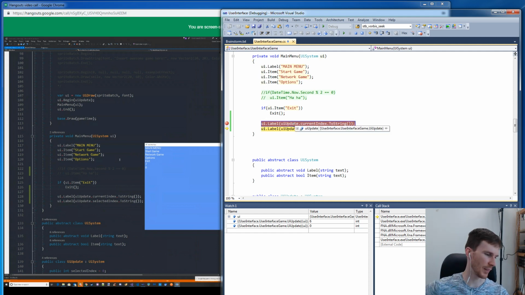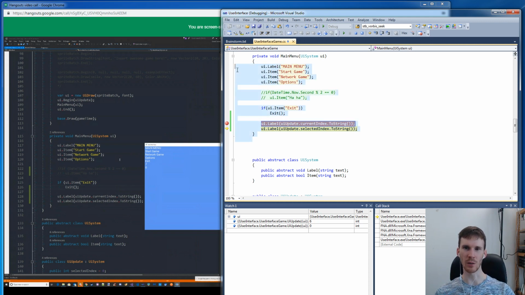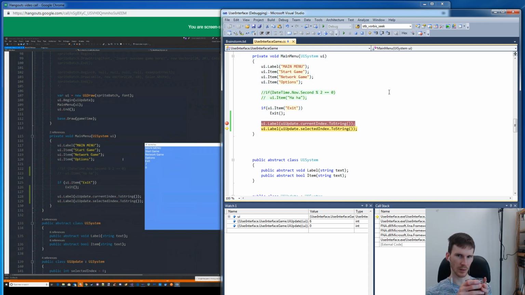Because it's UI update. That makes sense. When it goes to draw it, it's running this whole thing again. Oh, right. So already we're running into the perils of doing the system this way, because of the update context switching. That being said, it's unlikely that we'll ever actually do this. But that is something to watch out for, and that is that the UI update in the draw method is going to be the UI update from this point in the code.